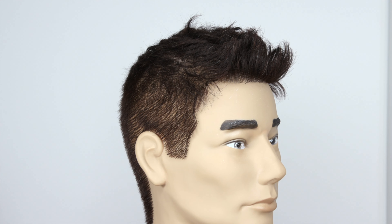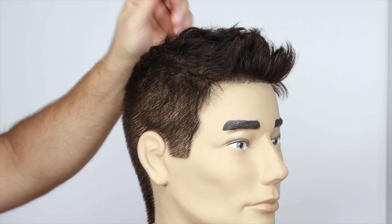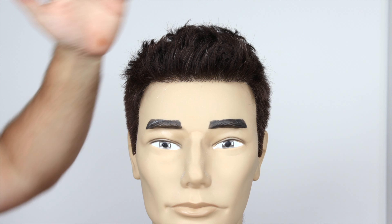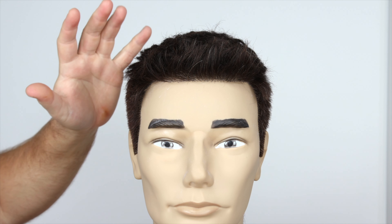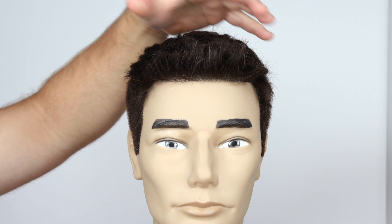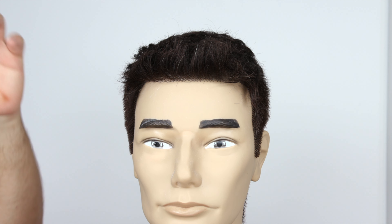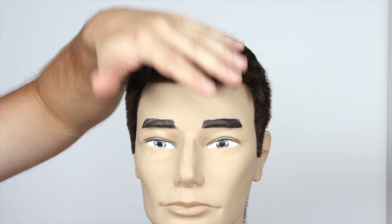Even though the hair is short, you're able to style it in a variety of ways. Now when you go to stylists, one thing I've seen over the years is when I put the product in, the client starts patting it down. I've said this a million times — the last thing you want to do if you're looking for texture and volume is pat it down. As you can see, patting it down actually reduces a lot of bulk and fullness. So if you want to wear it a bit flatter, then all you need to do is pat your head.